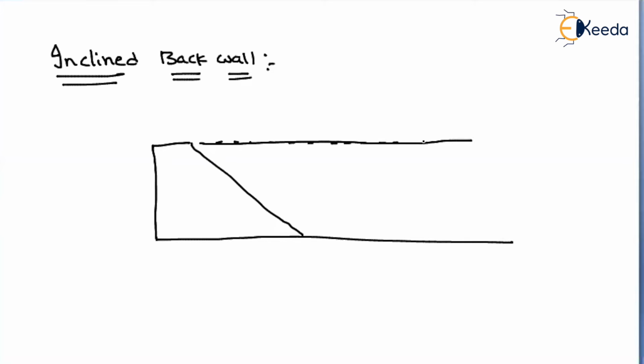This is the soil mass retained. Now, let us say the angle here is theta. What we have studied is that if you want to study earth pressure using Rankine's theory, your back wall should be vertical and it should be smooth. But here what has happened? The back wall is inclined. That means here we cannot apply Rankine's theory. Then how can we find the stress, or how can we find the earth pressure? So that's why we will follow some imaginary procedure.